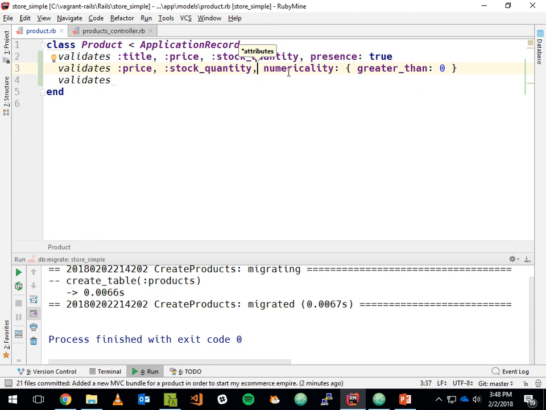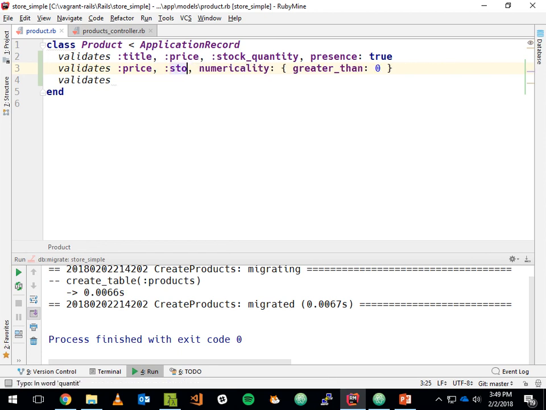Stock quantity should also be a number which is greater than 0. But there's an additional thing about stock quantity is that you probably don't want stock quantity to be a fractional number, right? You don't want to have half of a thing of stock. And so it might be better to have stock quantity sort of outside of this.